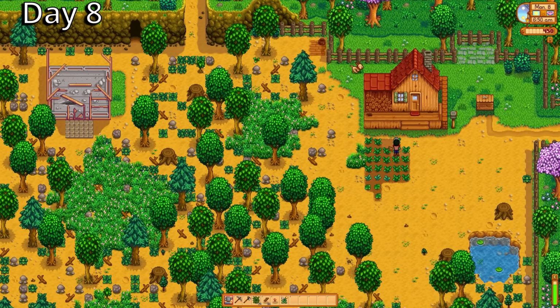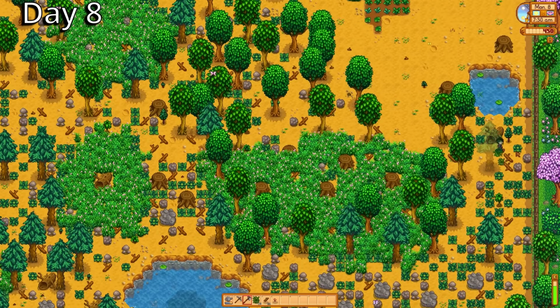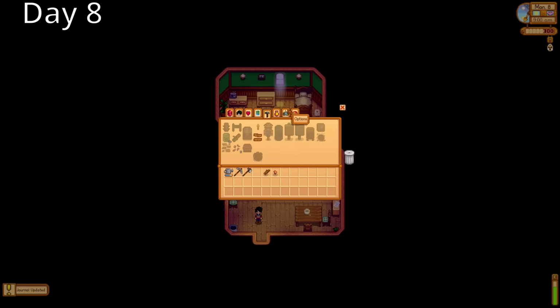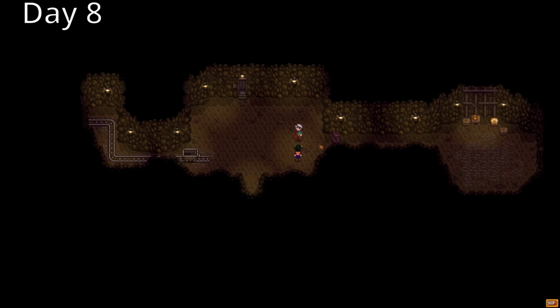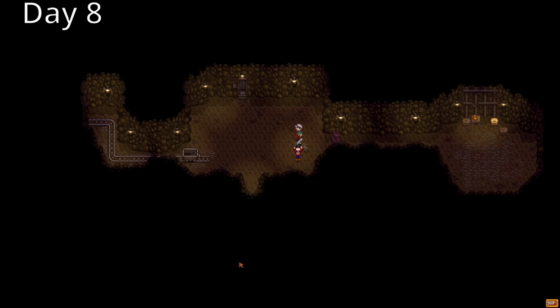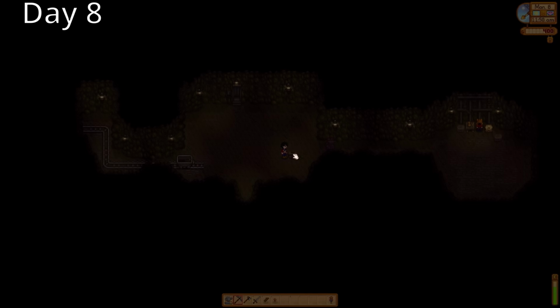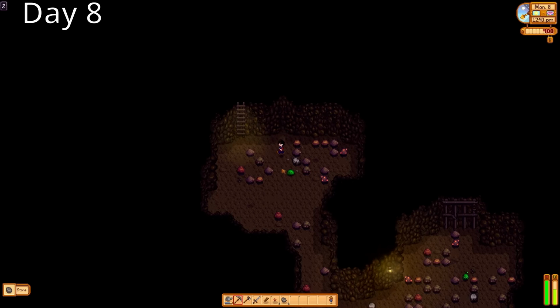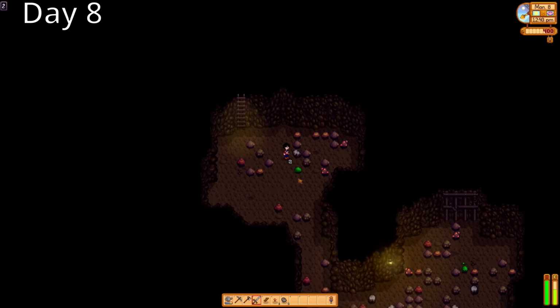I start the next morning watering our crops, and I wasted a bit of energy chopping shrubs, and then I bought the charcoal from Clint to finally craft our scarecrow. And with that out of the way, it's time to head to the mines for the very first time. I met Marlin, who gives me my first weapon, and then heading down a nearby shaft, I start mining the nearby rocks. On floor 2, I met the first enemy for any good RPG, a slime.